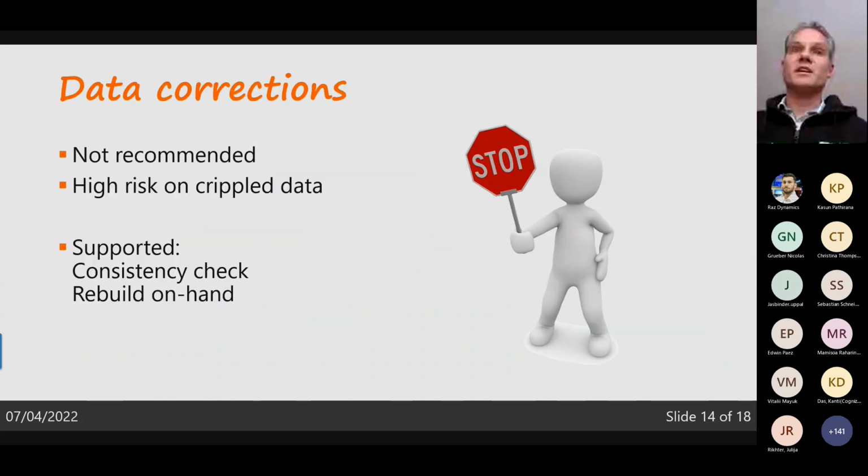Data corrections. In fact, how to do it, I would say it's not recommended. Stop, don't do it. If you have any issue in the standard application with inventory transactions, please first contact Microsoft support or LCS issue search if there's a known issue and a bug in the environment.